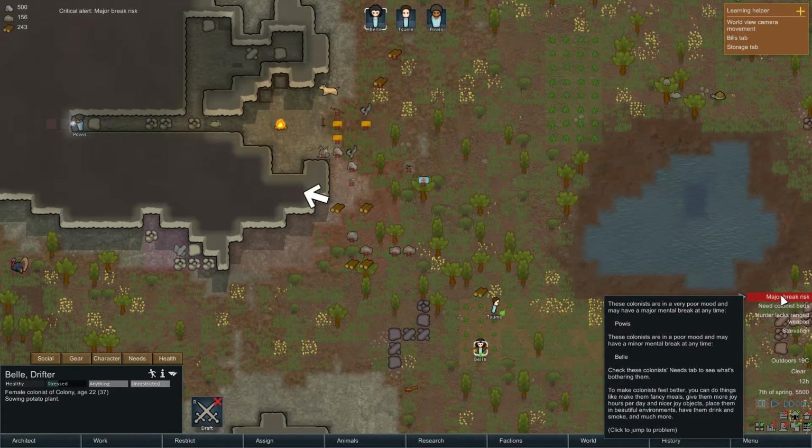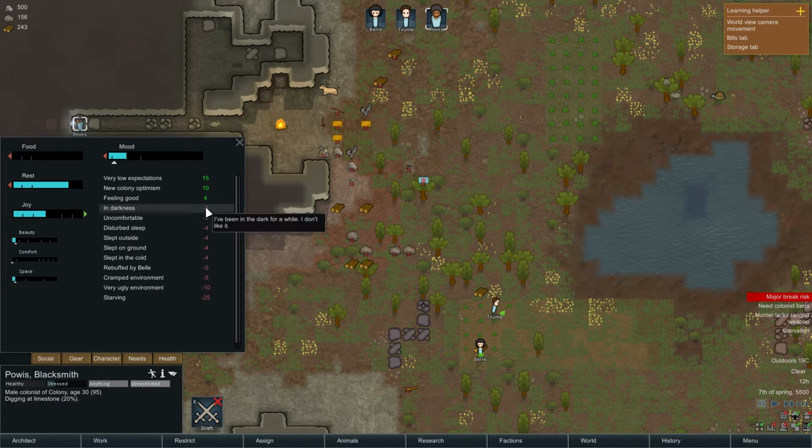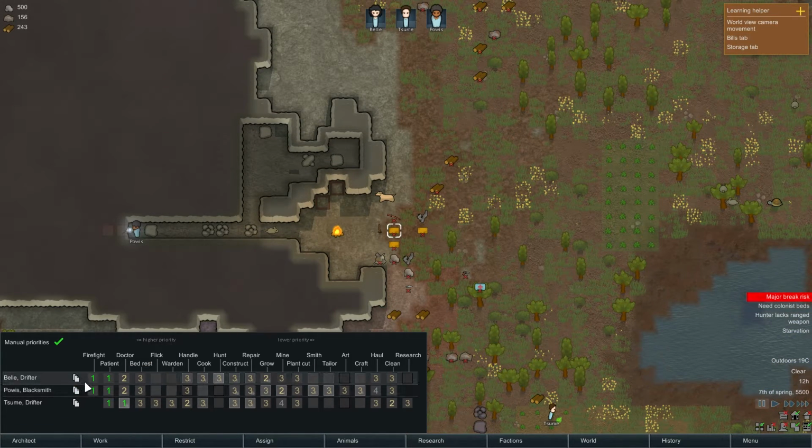Oh, major break risk. These colonists are in a very poor mood and may have major mental breakdown at any time. Oh, let's see. Needs: in darkness, uncomfortable, disturbed sleep. Oh, he's starving. Oh, that's bad. Damn, he needs to eat something. Why isn't he eating? He really needs to eat stuff. How do we make him eat?